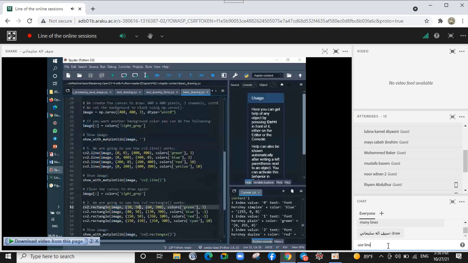It's a rectangle when one of the corners is this, one of the corners is this. This is the color, this is the thickness, okay? You mean using the line function? If you use the line function to draw a rectangle, yes, you can. Yes.